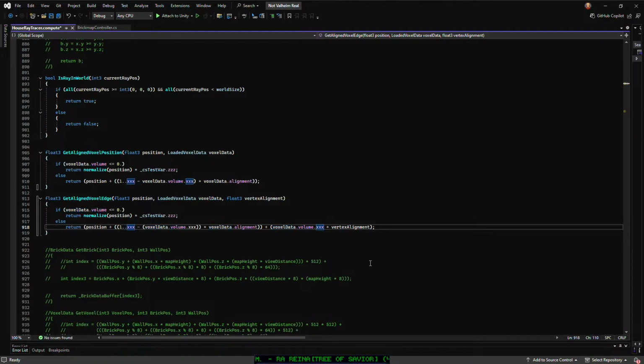That's what I think it should be. And then we should return a clamped value.